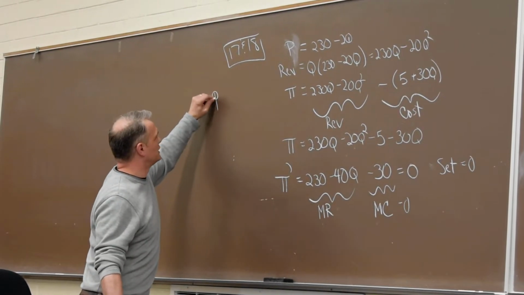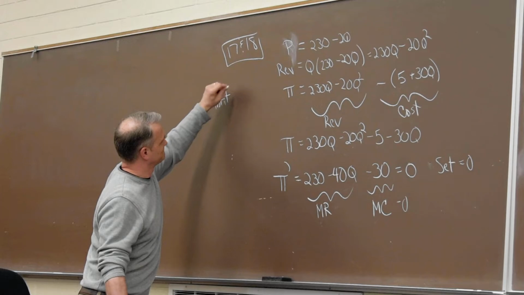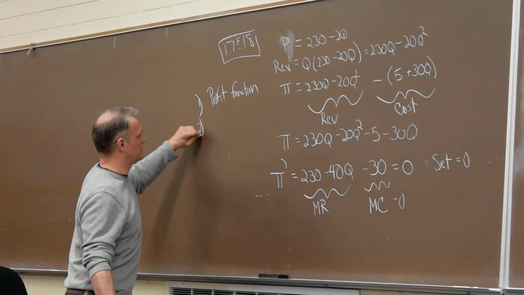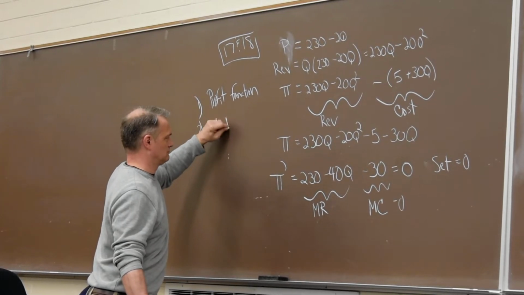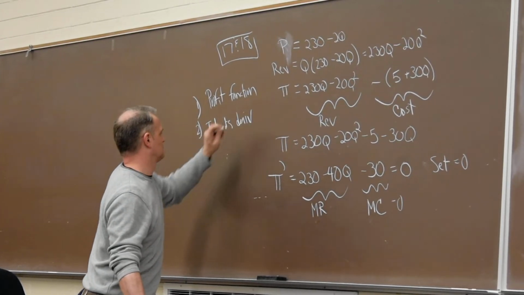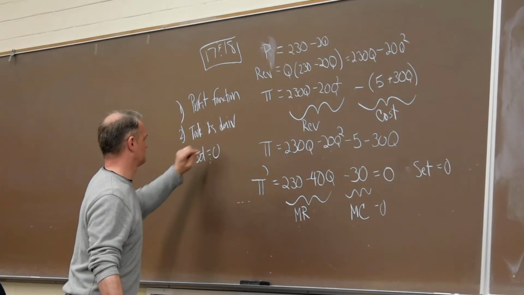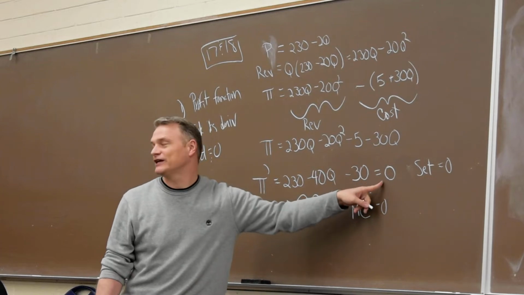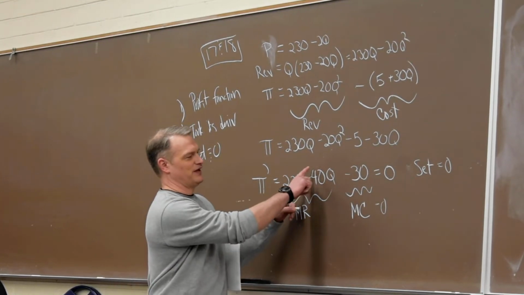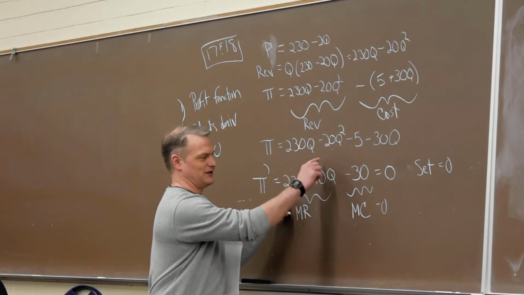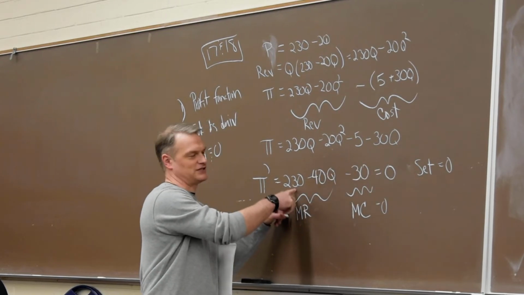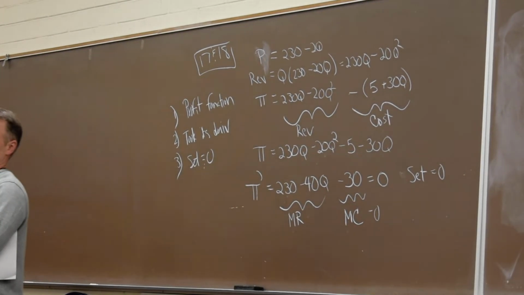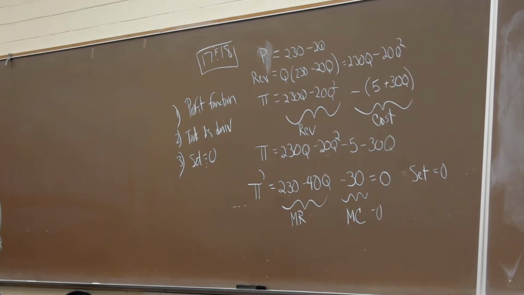taken the profit function, took its derivative, and set equal to 0. And I get the same thing, 230 minus 40q minus 30 equals 0, which is the same thing if I can combine, 40q is equal to 200, because the quantity is equal to 5, and whatever price we found. It's just another way to think about it. Okay?